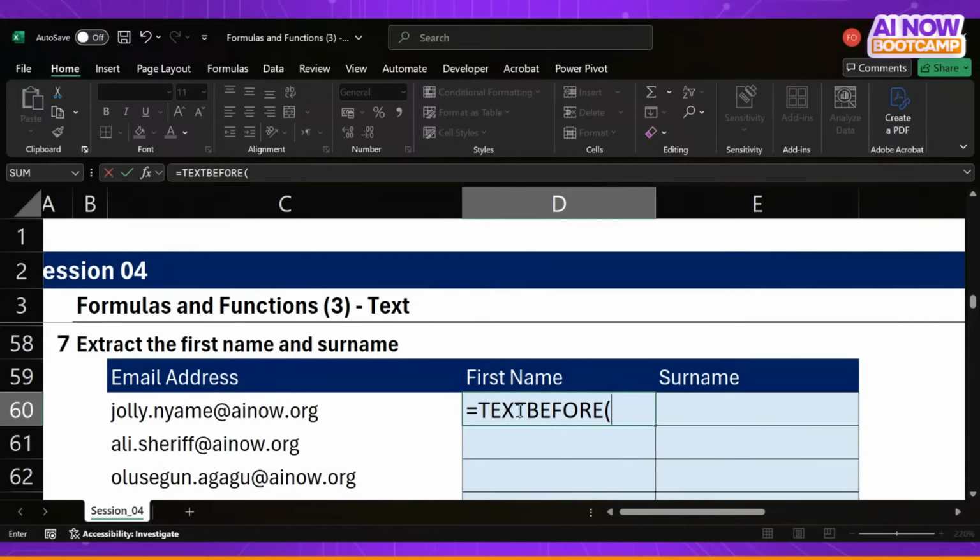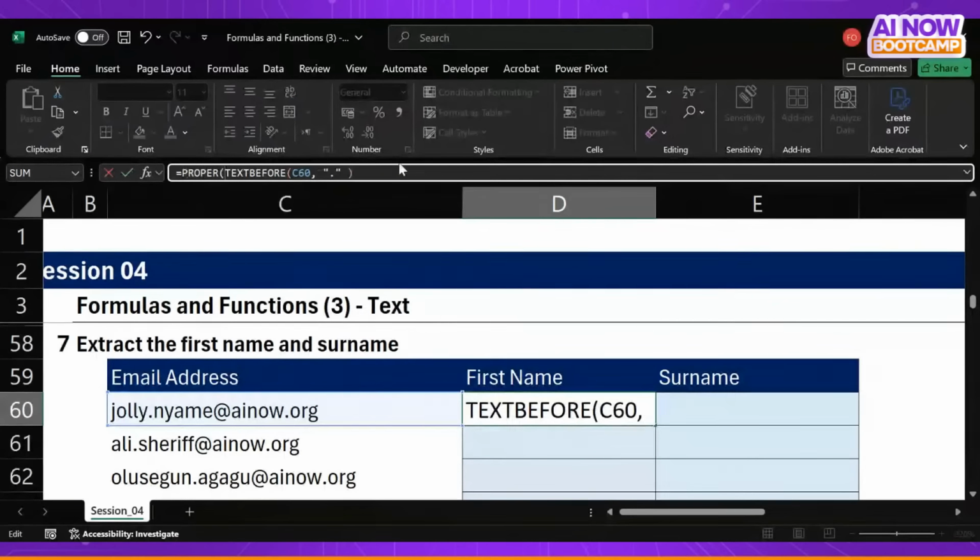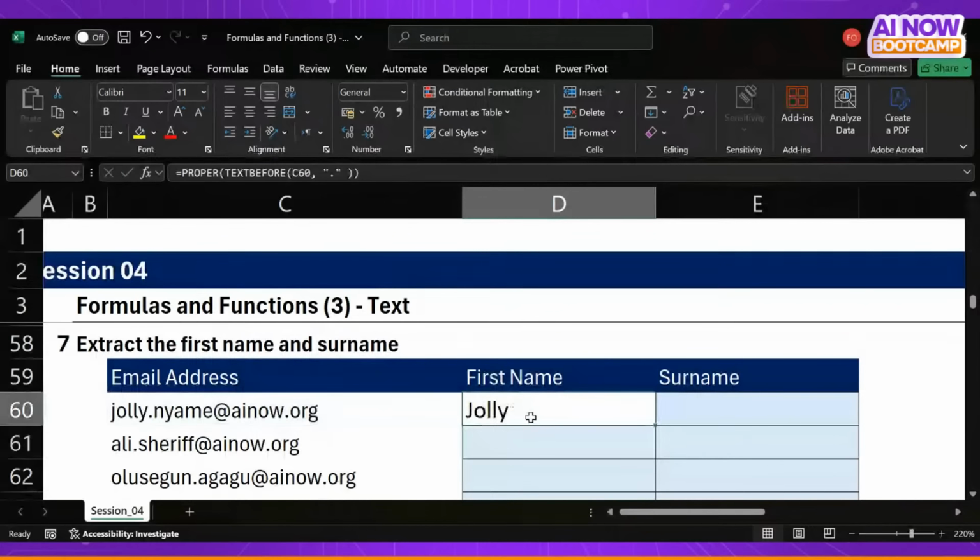What is the text? That's the email address. I'll put a comma. What's the delimiter? It is a dot, so I'll wrap that in double quotes, and I close the bracket. I hit enter and I get this small jolly. I want to make it big Jolly, so I'll wrap it around the proper function, close the closing bracket, and then I have this Jolly.